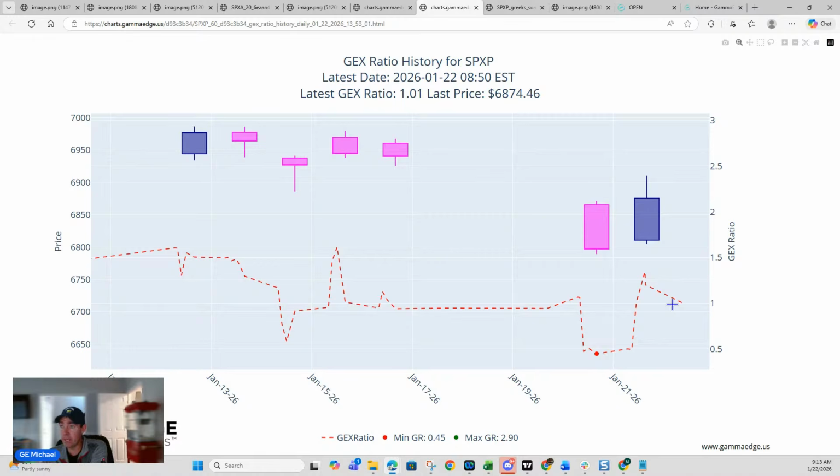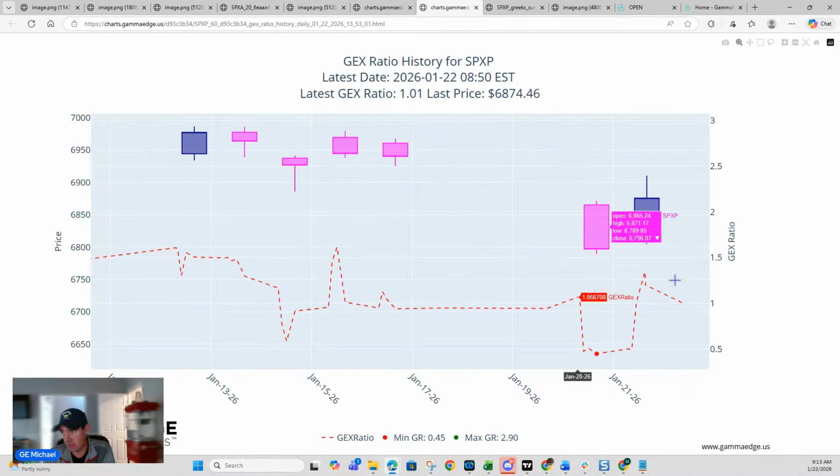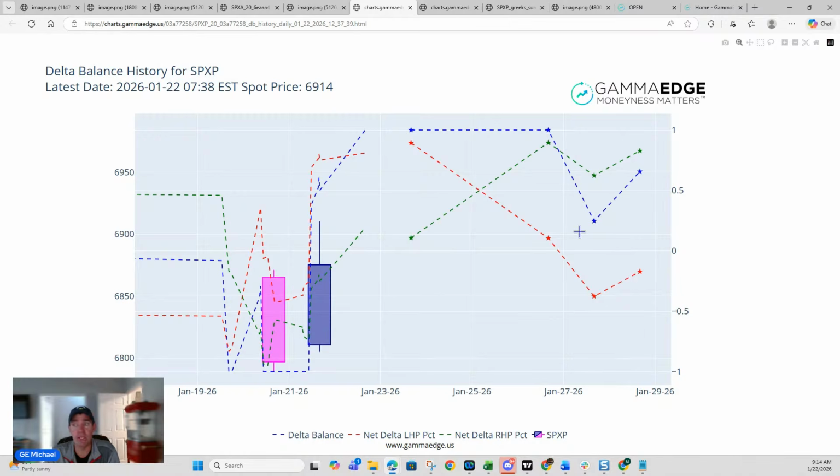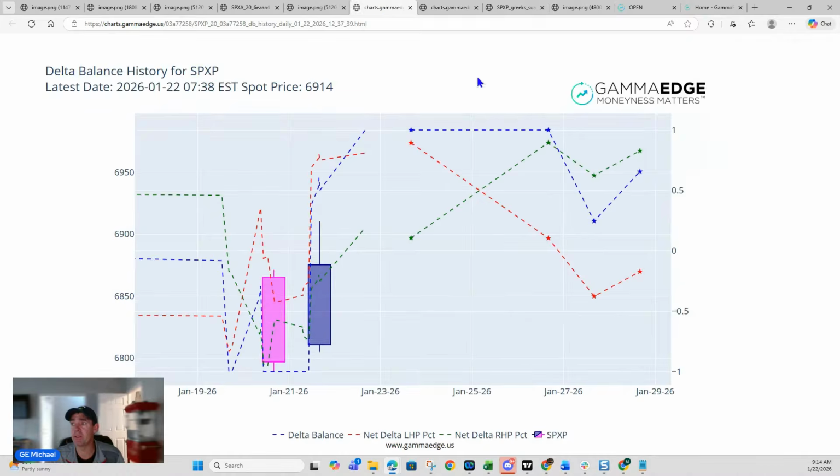What I was talking about into next week with this overall delta balances, we're seeing a rise. We think that we're going to have SPX spot price appreciation, but we could see some weakness into the middle of next week, and that could come to fruition with this GEX ratio also. We can see the GEX ratio drop back below 1. That would be indicating that out of the money calls are taking some overall profit. Out of the money puts are coming back in, and we would see the resultant hedging to the overall downside. That's the left-hand plane. You'd see that out of the money puts come in, and we could see that with the GEX ratio also. So again, just something to keep an eye on. And again, this could shift back to the upside, and this could repair itself into the middle of next week.